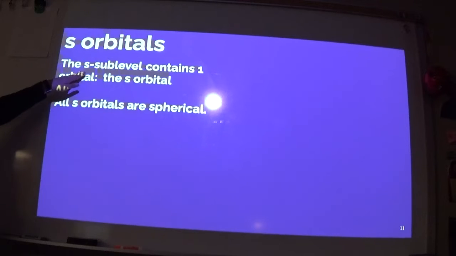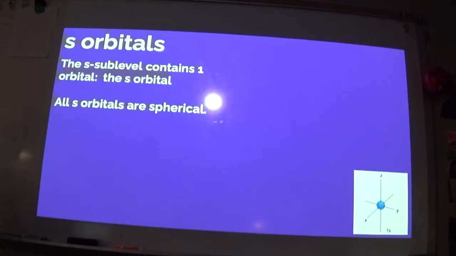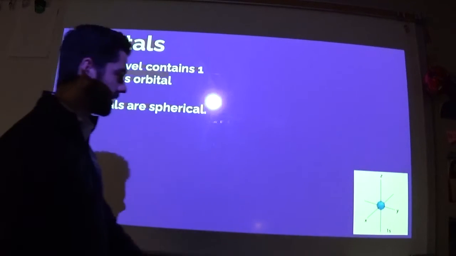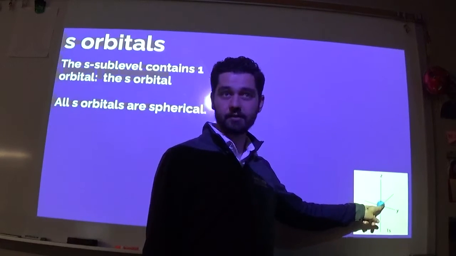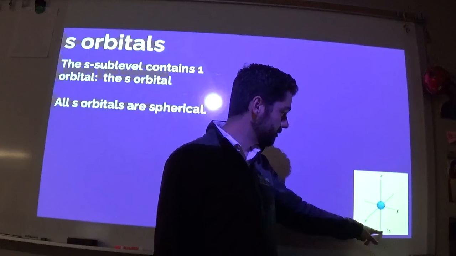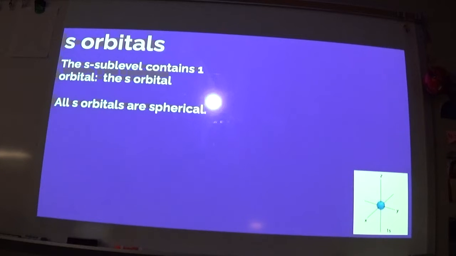So we know that the S subshell has one orbital. The S orbital is spherical. They look like this. A little ball, where two electrons can move around or vibrate if it's a wave. We don't know which one it is really, or maybe it's both. That is an image of what an S orbital looks like, and notice how it's labeled 1s. That means this orbital is on the first energy level, and it's in an S subshell, so we call it 1s. You can tell that it's an S orbital just by looking at it. If it's a sphere, it's an S.